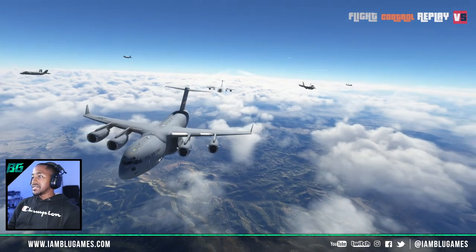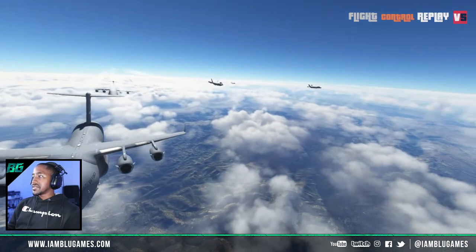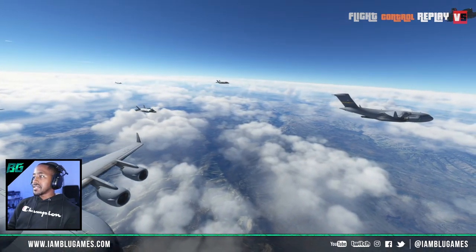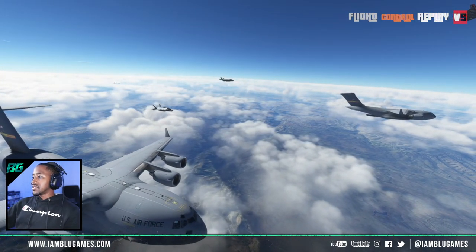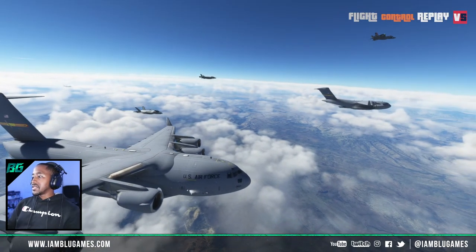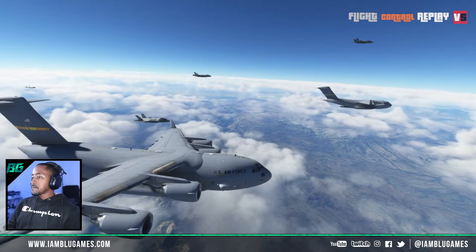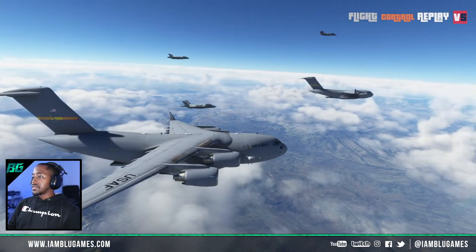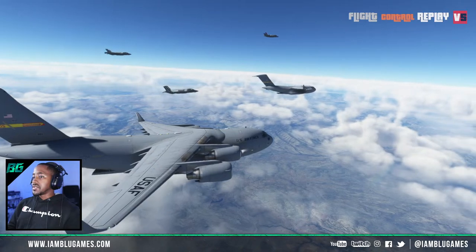All right, I pressed it, but I don't know if it's behind me. Where is it at? I have to go look for it. Oh, there it is, right there. Is that me? I'm going to turn it on and off. Yep, that's me. Cool. So I have created basically a clone using Flight Control Replay V5. That's sweet. And it's going to just fly formation with me.